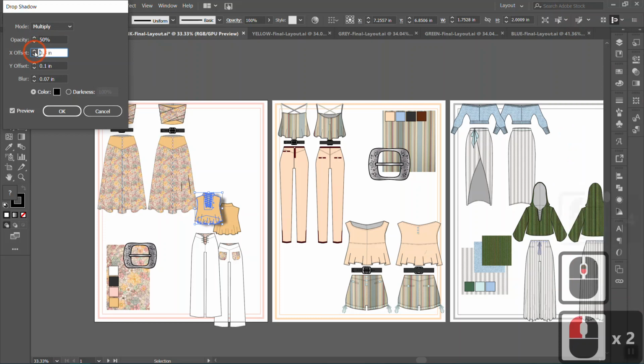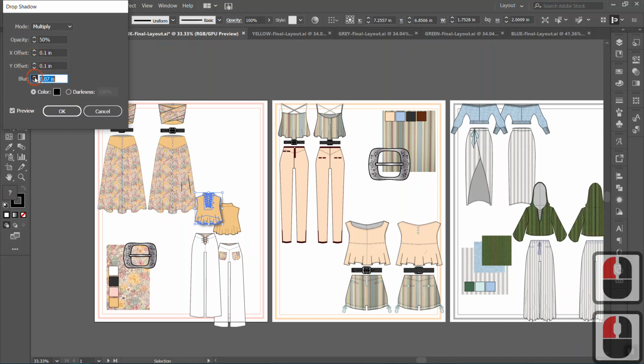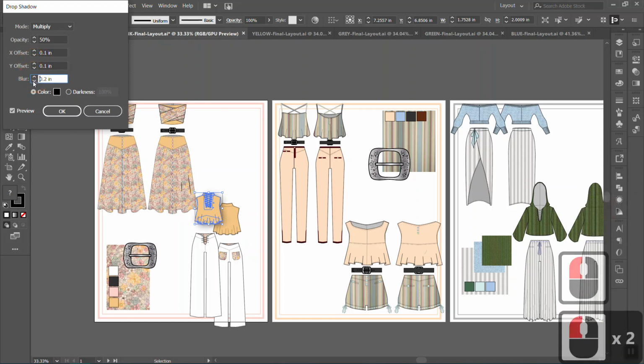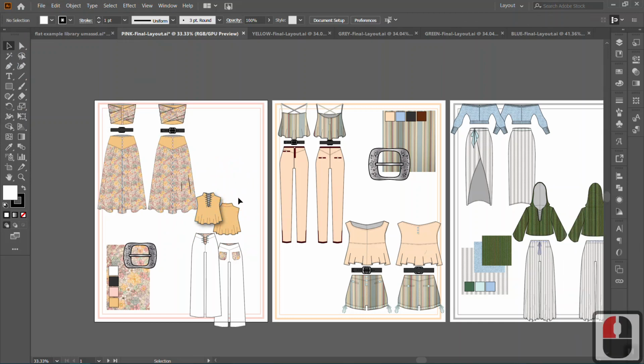And then if you want more of a drop shadow or less, you can adjust from there, and also the direction it goes in and how far it blurs. So I'm going to hit OK. And because this was grouped, the drop shadow applied to the whole group. I'll zoom in.